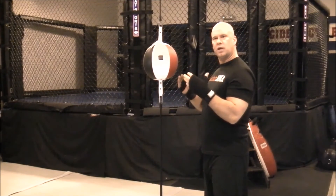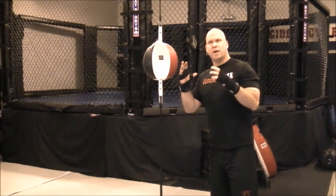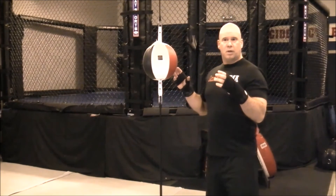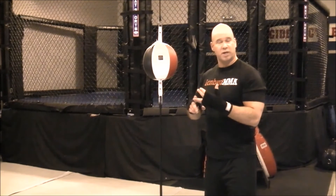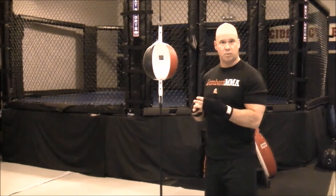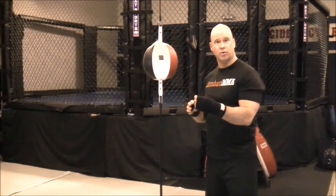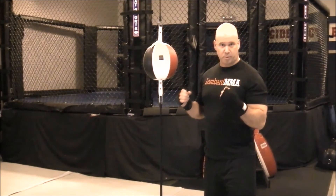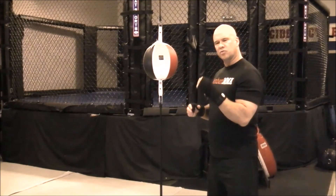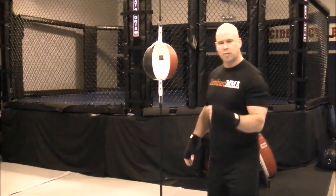Understand range, and again, drive through — think two to three inches. When you miss the ball, it's going to happen. Missing it once is very common. Missing twice can be common as well, but you want to try to nail that third one. If you miss once, try to get the second. If you miss two in a row, try to nail the third. If you miss three times in a row, keep practicing, because you don't want to keep missing and leave yourself vulnerable. Really work on that timing and accuracy, then work in your footwork.